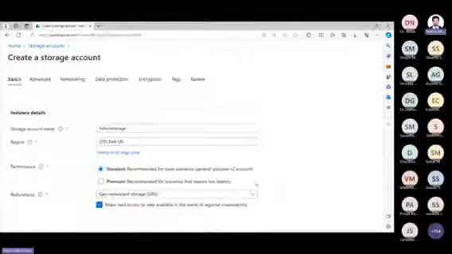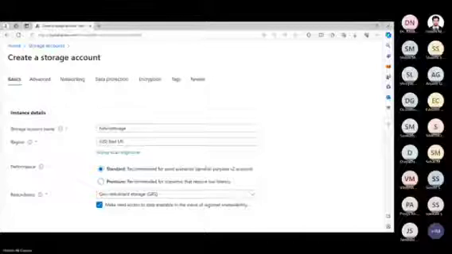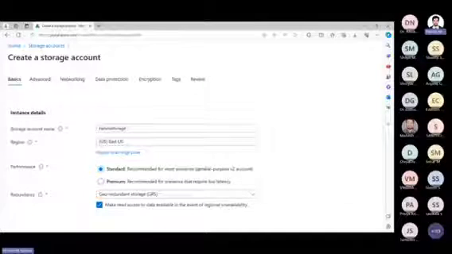For performance, you have two options, standard and premium. Premium is recommended for scenarios that require low latency. Yesterday, Mahesh also mentioned this word latency. Can anybody tell me the meaning of latency? Lag, yes, correct. It's the time delay.